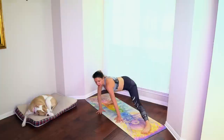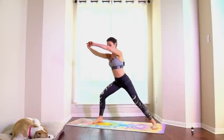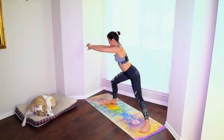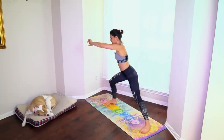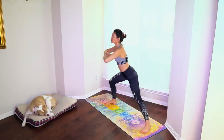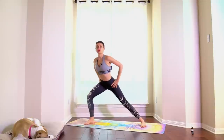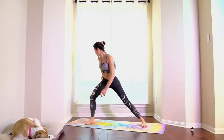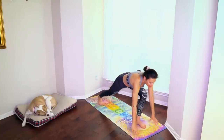Straighten the legs, half lunge to the right. And straighten the back, come up, pose here. Five, six, 7, 8, 9, 10, 10 more. 1, 2, 3, 4, 5, 6, 7, 8, 9, 10. Great. Exhale the hands down.